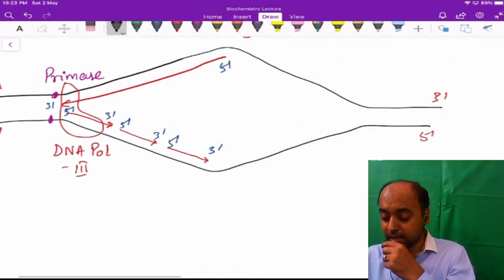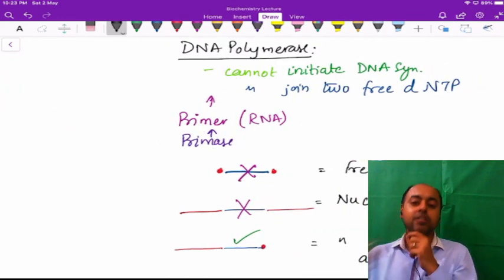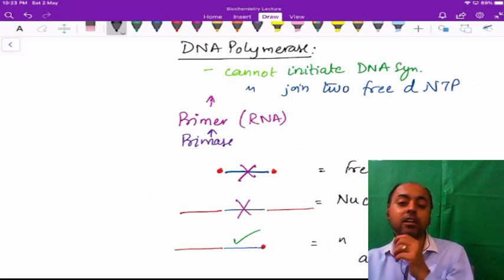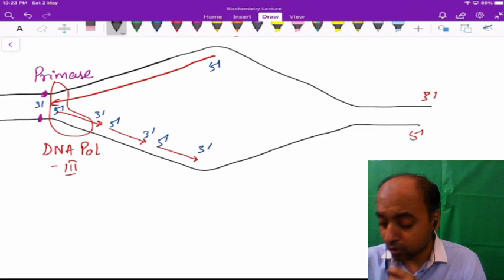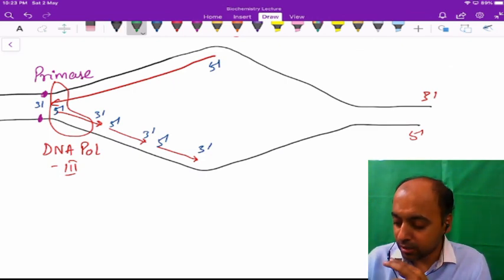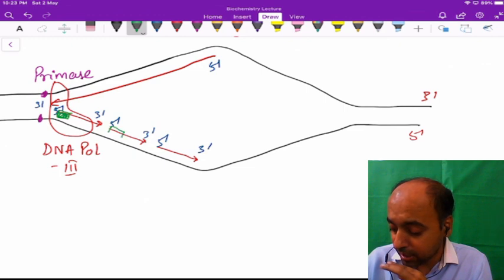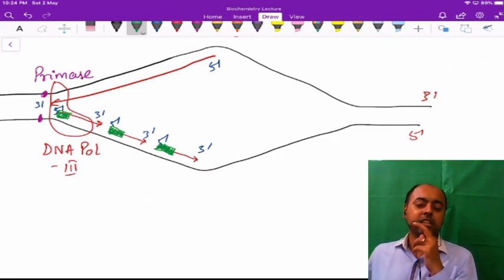I told you that the primase will synthesize a primer. This primer, although it is RNA in nature, is still a nucleic acid, and on this primer now we will build the DNA by the action of DNA polymerase. So if you look very carefully at this segmented fragment on the second strand, you find in the beginning you have the RNA, that is the primer, and after that you have the DNA. So the primer is extended to give us the DNA.